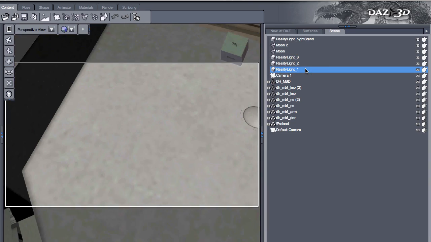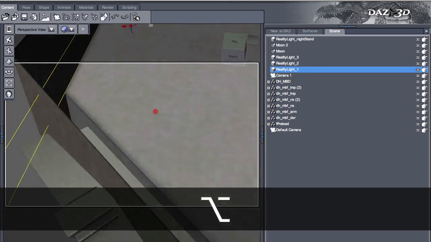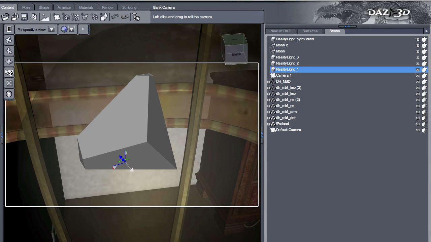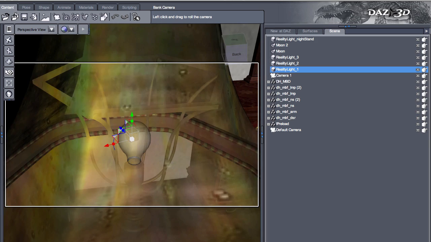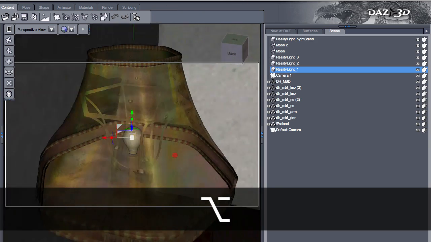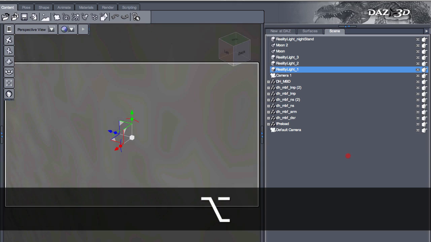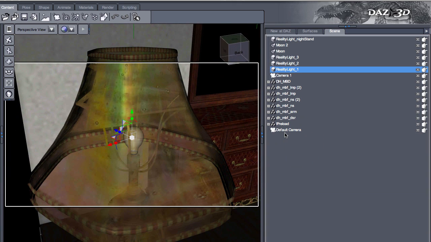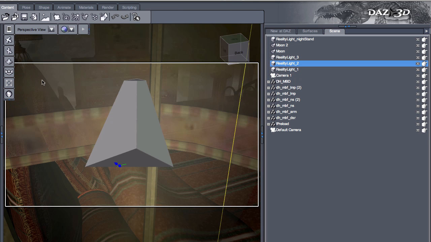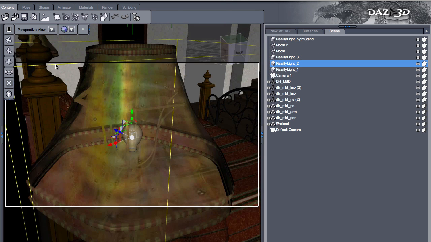So let me just zoom out a second, and we frame it, and we can see that's the other cube in the scene. Okay, so Reality Light 1, Reality Light 2, and they are inside our lamps.